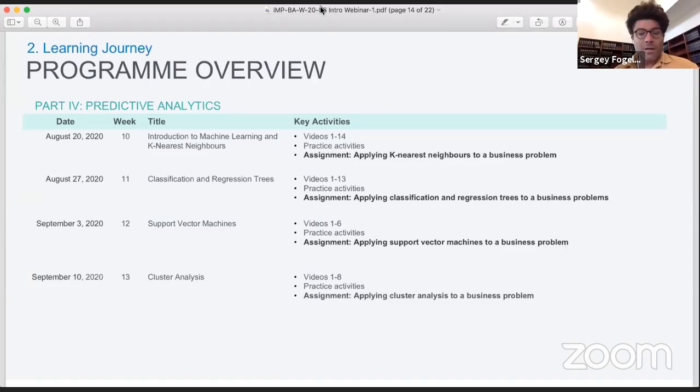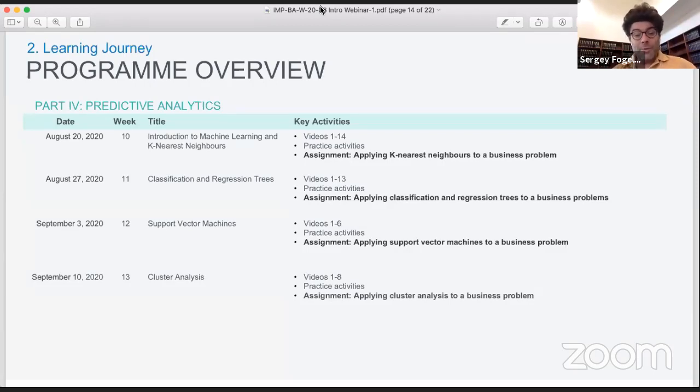So following the trees, the week where we discuss classification and regression trees, you'll move on to support vector machines. Support vector machines used to be a very, very powerful machine learning method. They're still reasonably popular. But the idea of support vector machines is we're going to be talking about hyperplanes, talking about kernels, kernelized methods. So I think this will be a very interesting week and a good way to understand another approach to both supervised classification and regression.